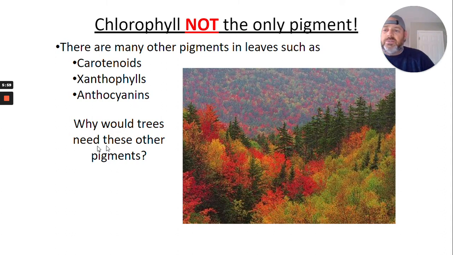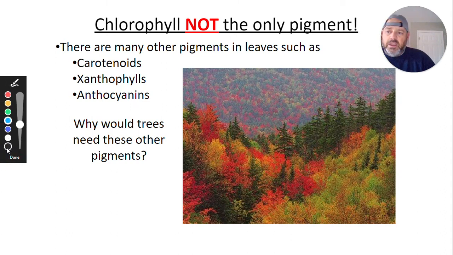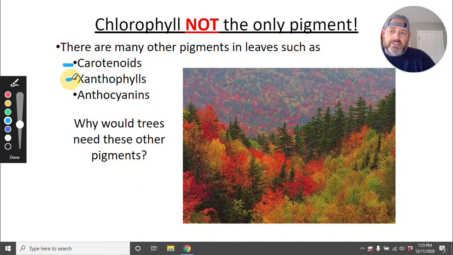And the reason you see all of these other pretty colors is because you have carotenoids and xanthophylls and anthocyanins, which provide these other color pigments, in some mixture, and you get the oranges and yellows and purples. And so these other pigments are there all year round. They are in those leaves all year round. There's just so much chlorophyll that the chlorophyll dominates, and that's the color we see or that our eyes see because of the wavelength of light.